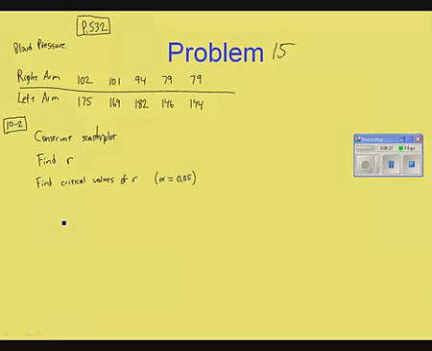Claim. There is a correlation. Between what and what? Right arm and left arm, even in this woman who has very strange blood pressure results. We claim there's a correlation. Now, this is a different kind of claim than most of the claims we've been testing, right? So we just want to maybe review again how you do this.